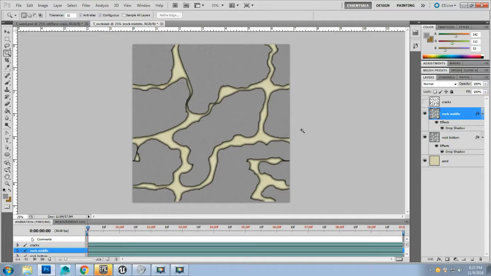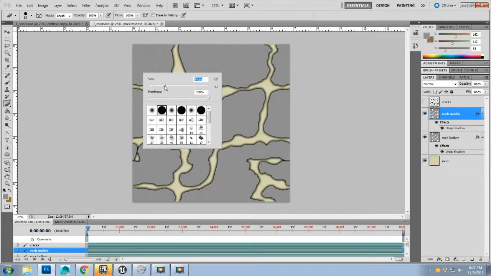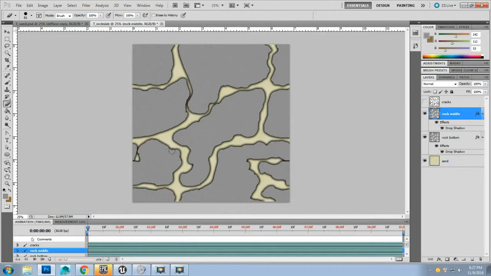With my rock middle selected, I'm going to come over to my eraser. I'm going to get a decent brush size. So right click, get a brush, and make sure I get a flat brush. Don't use this little shadowy one. The soft pixels are going to be a problem if we try to texture this. So get the flat brush. And now if I very gently carve back along the edges, I get this little peeling effect, like there are layers of stone here.